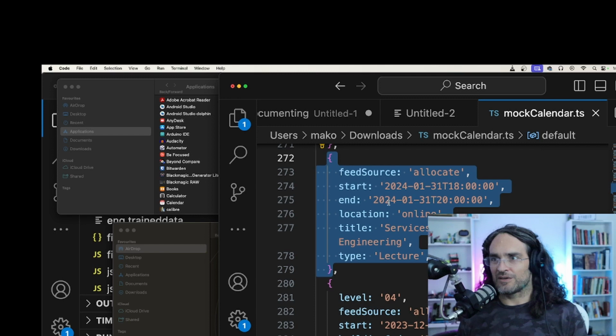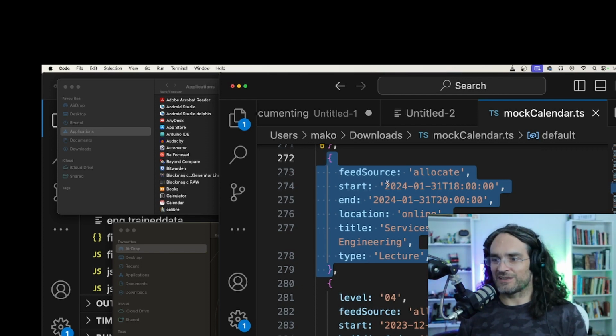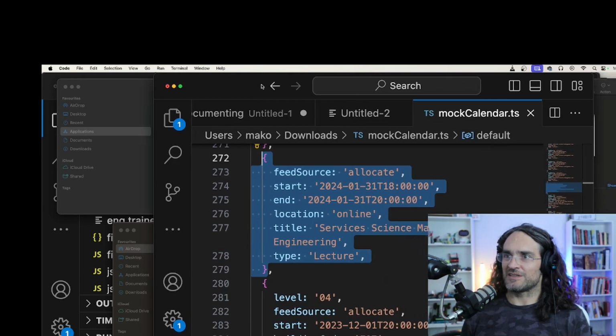But what we want to do is to create some mock objects like this in an array with dates for the afternoons. Let me check. We need 3 reminders a day for 7 days. Okay, so let's do the reminders, one at 12, one at 3, and one at 5. So this is what we want to do, this object.